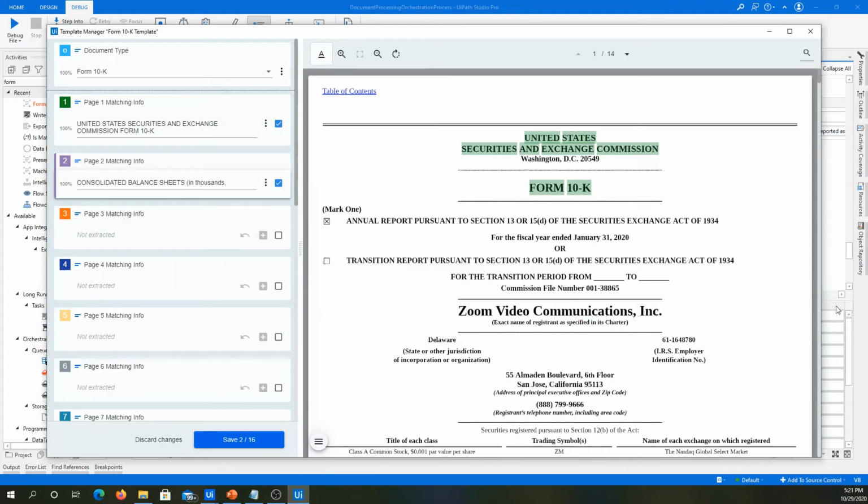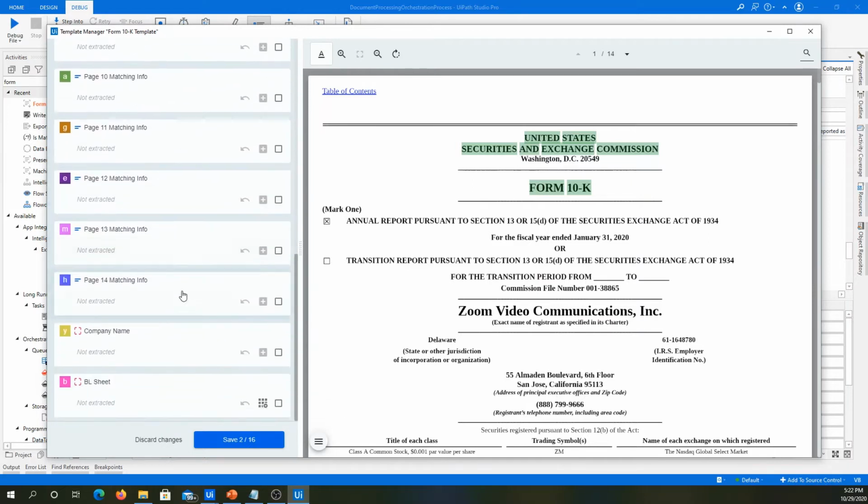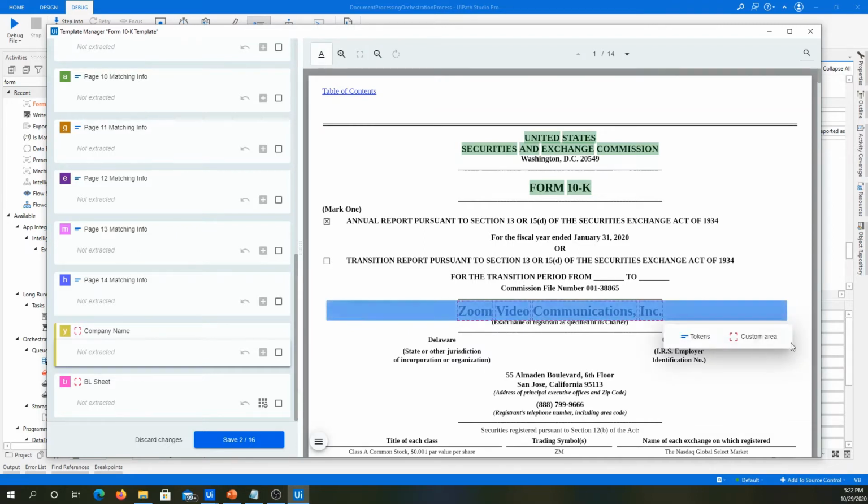We need to provide a region so that whatever company name fits in that region, it will pick up. So the best thing would be to get over here and highlight a region where I can possibly have the company name. I would select from somewhere over here and take this as the possible area where we can find the company name.